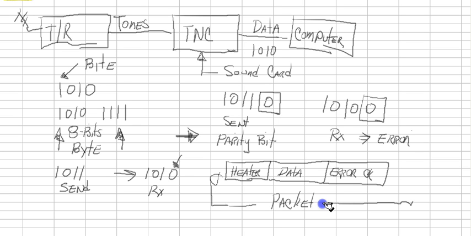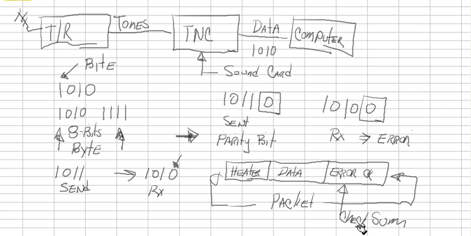So inside a packet, we have the header with the address, we have the data, and we have an error check. Now, one of the very robust error checking schemes is called a checksum. We can make this so sophisticated that we can guarantee that we can predict 100% of the errors in the data. How this works is beyond the scope of this course.